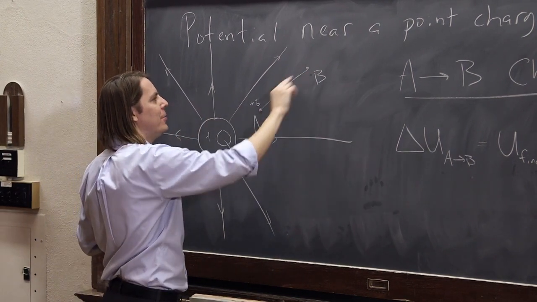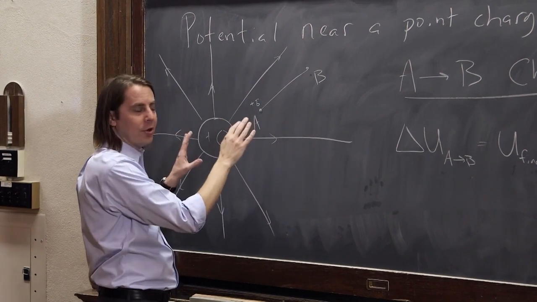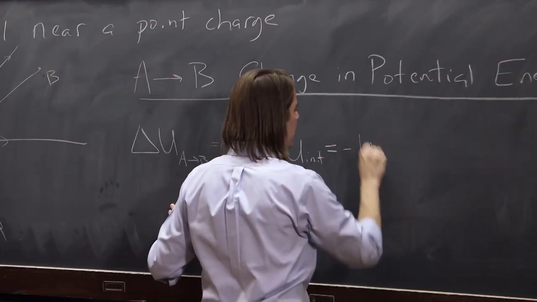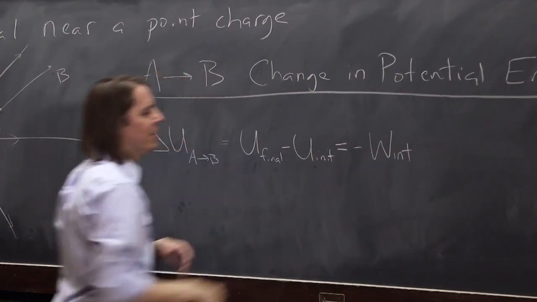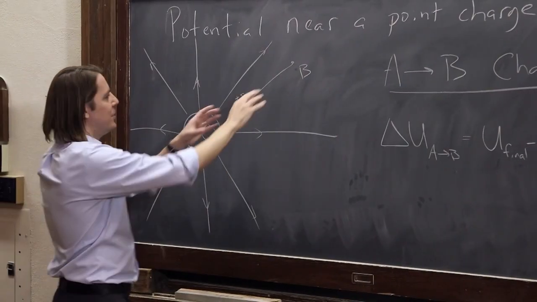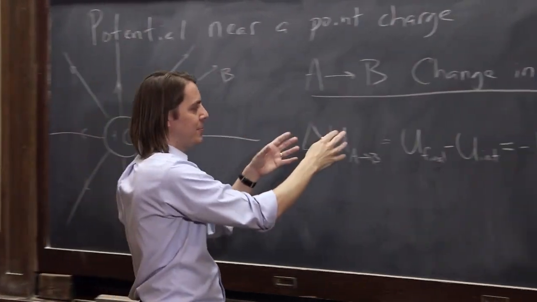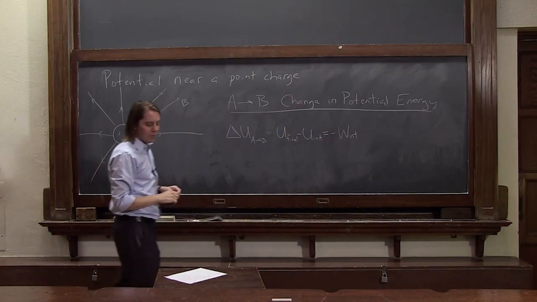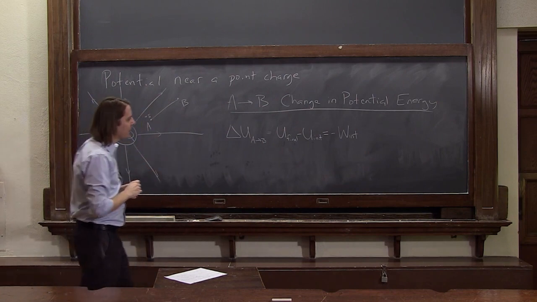As the charge flies from here to here, the force is due to the system. So this is what's called internal work. The system does the work. When the system does the work, it's negative. The change in potential is negative work internal. Because if the system does this work, it's giving up some of its potential energy to do the work, right? That's why the change in potential is negative. It's losing some energy for the work that it does. So that one is negative W INT.